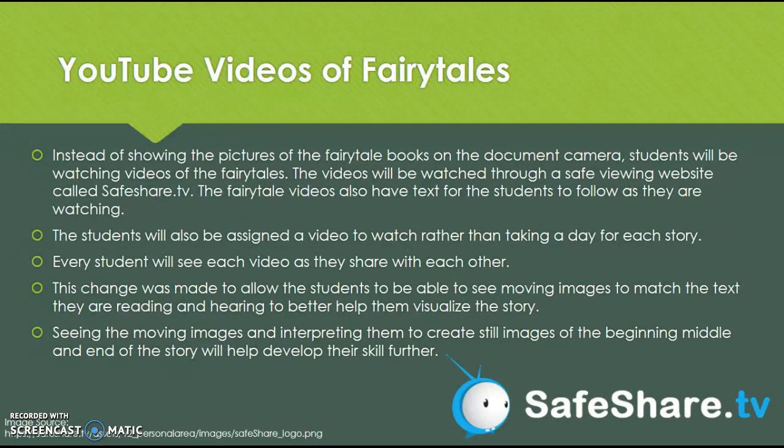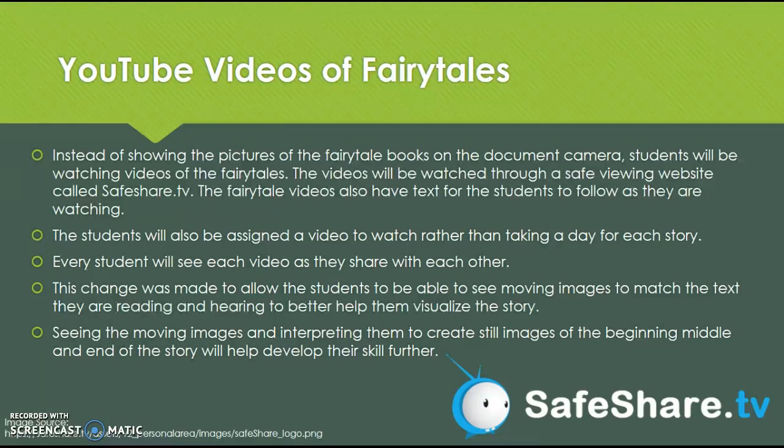The first change that I made was YouTube videos of the fairy tales rather than just read alouds. Instead of showing pictures of the fairy tale books on the document camera, students will be watching videos of the fairy tales. They'll be shown through SafeShare, and the videos also have text so they can read along as they're watching the videos. Instead of everybody doing the same video each day, each student will be assigned a video to watch, and then they will create their storyboard off of that. But each student will end up seeing all of the videos.